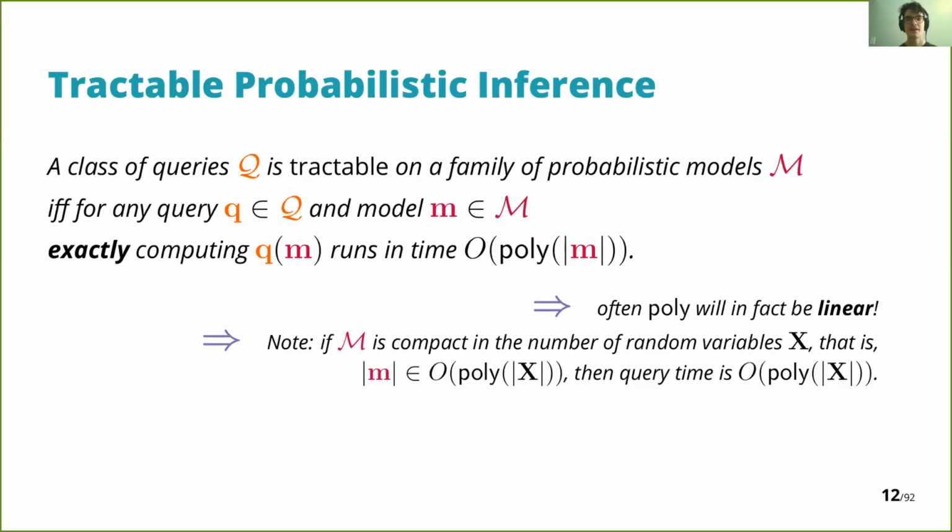But so far, I'm just focusing on exactness, right? Why do we care? Why don't we go for approximate probabilistic inference? Well, because exactness is going to provide us the best guarantee possible, and because we know that we are computing the correct results. In some approximations, we might not even have guarantees of this kind. We do not know how far we are from the true solution, and this might be problematic if we want to use probabilistic inference to enable and support decision making in the real world.